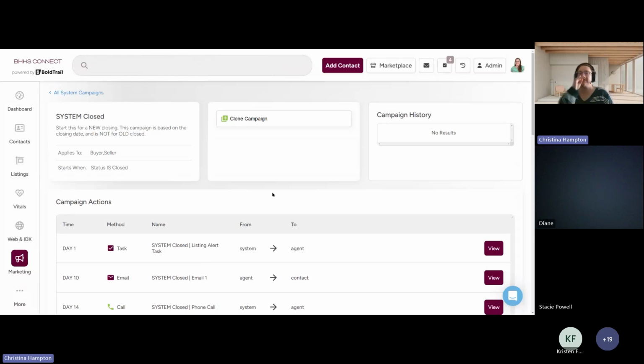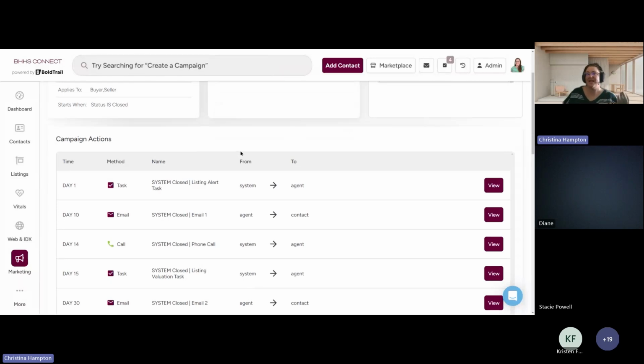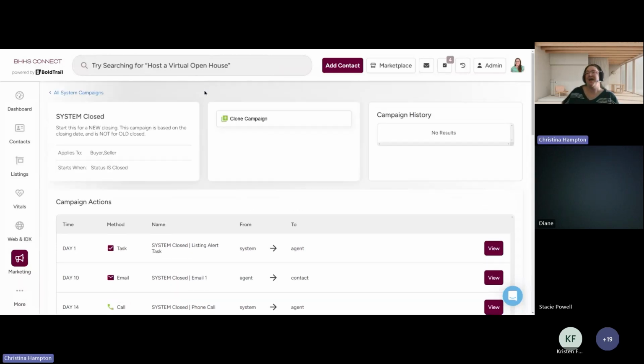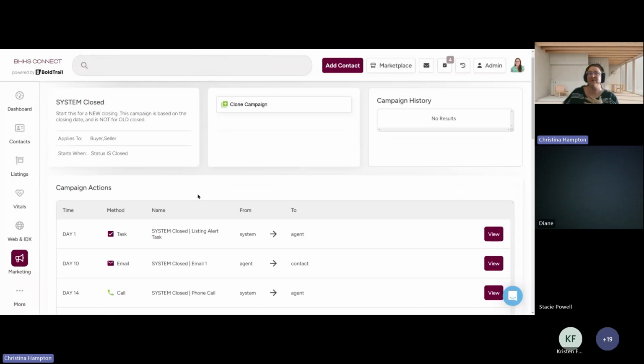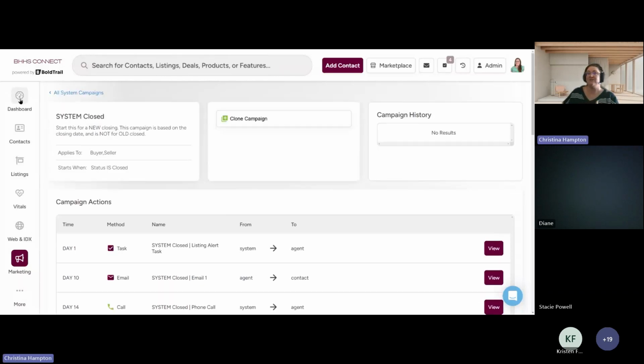Your different contacts are going to be on different days of these smart campaigns, right? If I get a new lead today, they'll be on day 1. But if I got a new lead 20 days ago, they're going to be on day 20, right? So, how do I make sure that I'm completing my calls, that I'm completing my tasks, and I'm holding up my end of the bargain of what's happening in these smart campaigns? I do that with my number one daily best practice, which is log in.